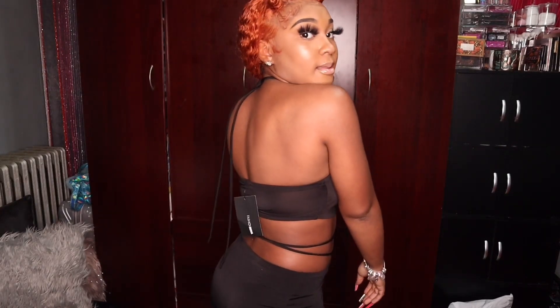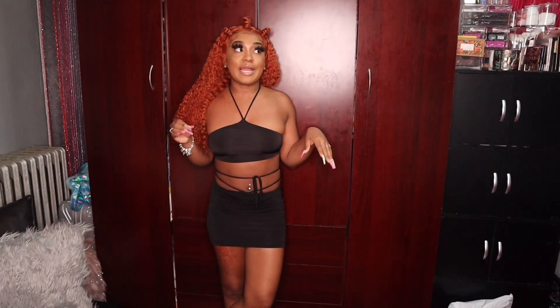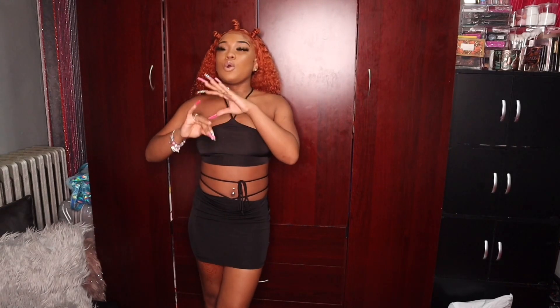It has a little string to tie up — you don't even have to tie it tight. With these long nails it's hard to keep tying and untying things. My whole back is basically out. The string starts right here and you tie it back, then bring it forward. Last year I had so many of those tie belly shirts — those were my favorites. This outfit also comes with a black mask in the exact same material, which I love because I hate when the top and bottom materials don't match.